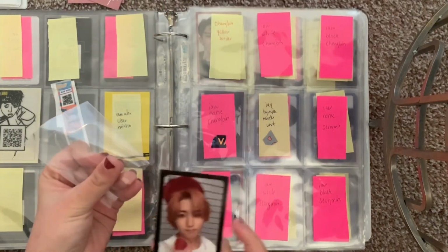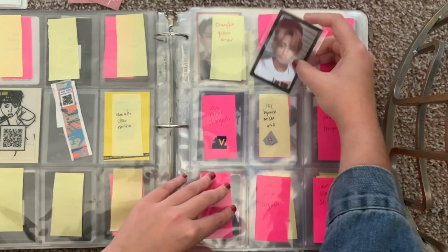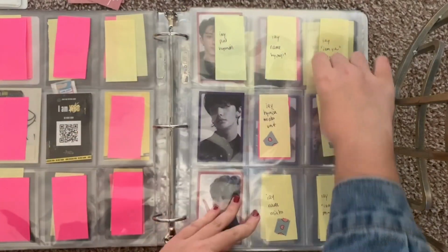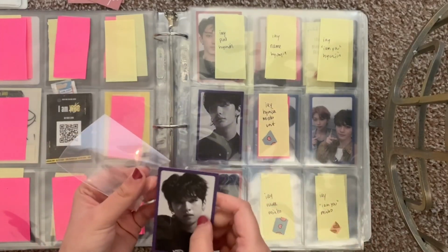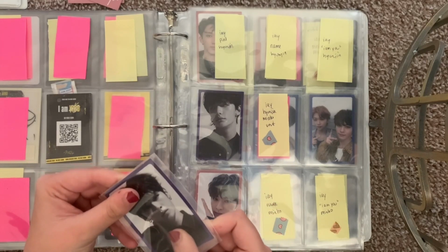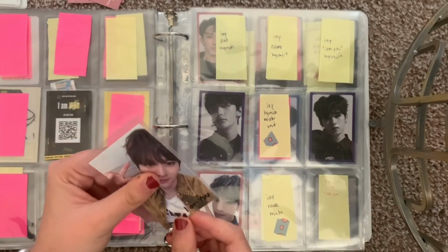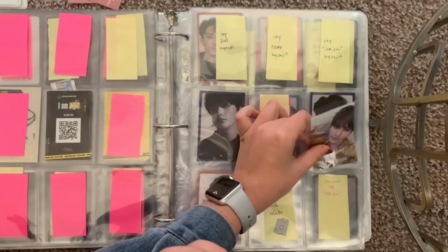But I do have one of Jisung's, which is so exciting. I'm so happy about this. He's so cute. Okay, and then these ones are way easier to find. I just don't have money right now to buy anything. And then we have Mino's pre-order. And like I said, I'm still waiting for a lot of international trades to come in. So this one and this one are the same card, hopefully, unless I got scammed. That would suck, but I don't think I got scammed because the person received mine and is being super sweet about it. But yeah, I have not bought any of Hyunjin's. There's actually a bundle of these going on sale on eBay for like $100, and if I had the money, I'd probably do it, but here we are.